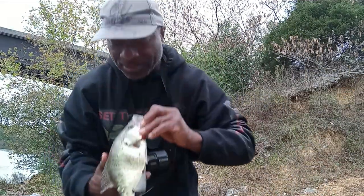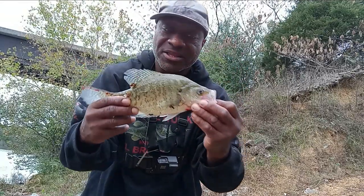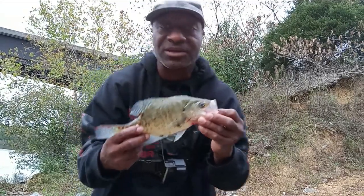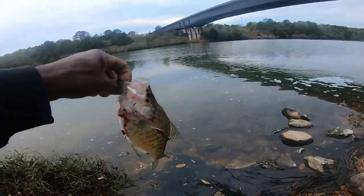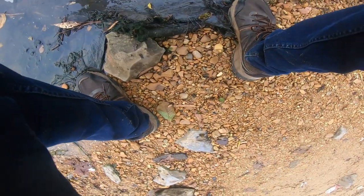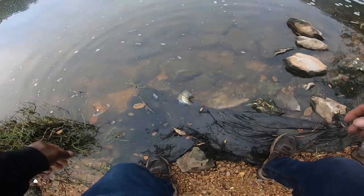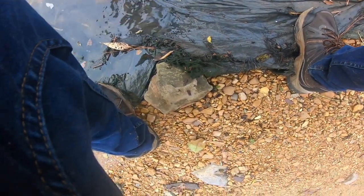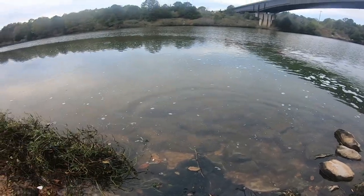Guys, I don't know if this crappie is going to make it. I'm going to put him back in the water. If he makes it, then it's going to be great. If he don't, I'll get him back out and I'll cook him. Let's see what happens. Like he might be okay. Yeah, he's okay. All right. That champion's okay. All right.